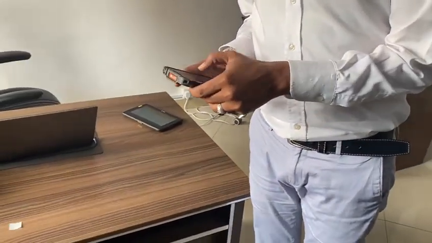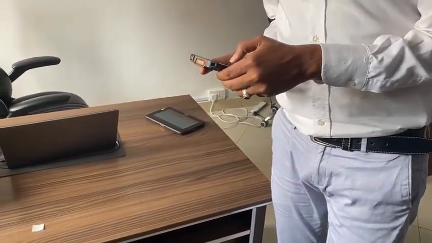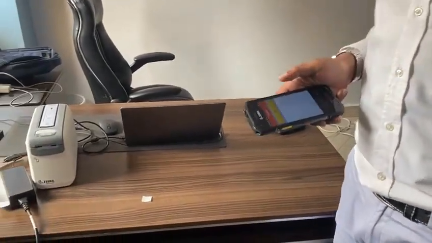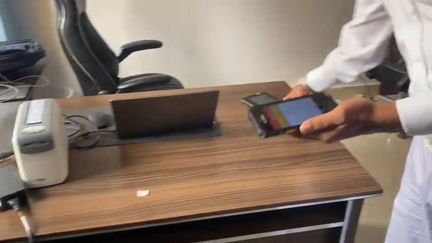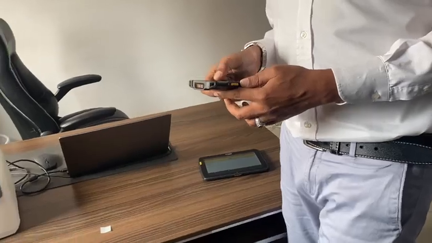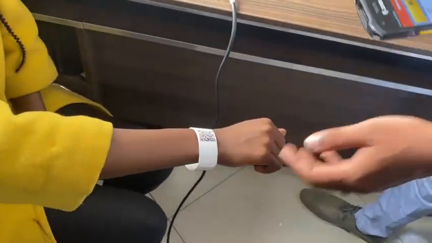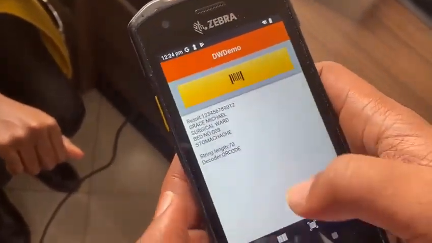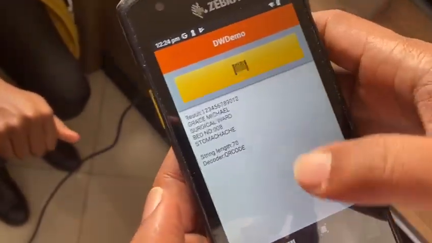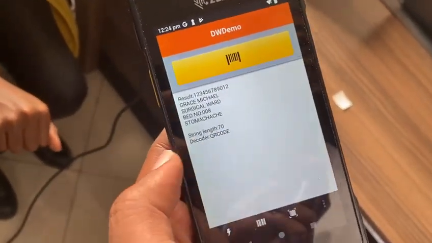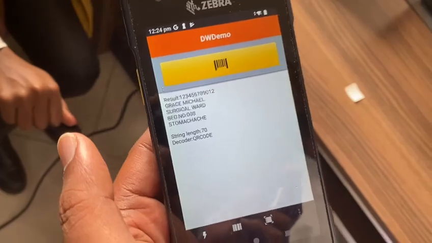And when the nurses are going around, rather than doing wrong administration of medication or anything to the patient, they can actually work with this gadget or the tablet, and they can just come and scan and say, okay, this is Grace and all that. And depending on the information that you want to put, you can even put, like we said, stomach ache. You cannot make a mistake on the kind of medication that you want to give them.